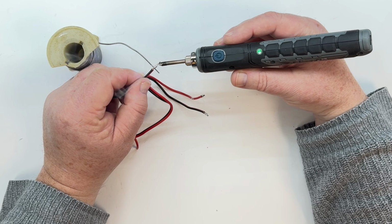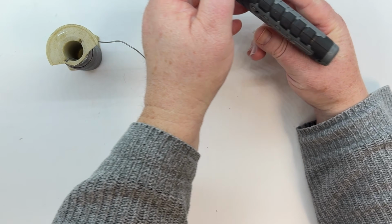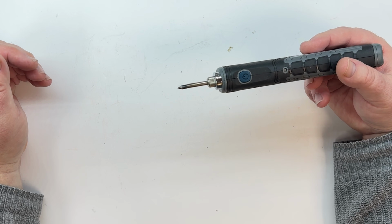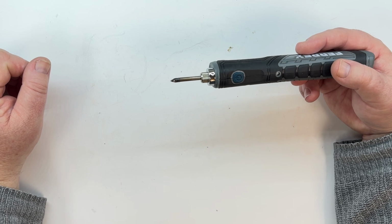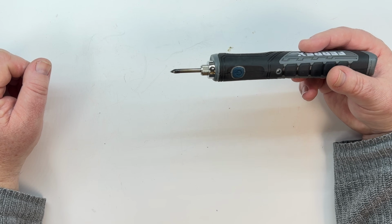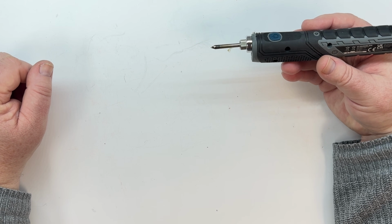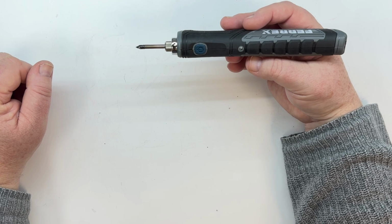So in summary, I'm a little bit worried about the lithium battery, so I will be storing my soldering iron. I'm just going to turn it off. I'm going to be storing mine in one of my lithium safes. If you're not aware of those, you can buy a safe. Overland Batteries sell them, but it's just like a little packet, and you put any lithium batteries you've got in there, just for safety. If they do get thermally hot, it contains any fire or heat. So I will be keeping this in the safe, just because I'm very wary of lithium batteries. But for £14, I don't think that's too bad. I think I can recommend it.